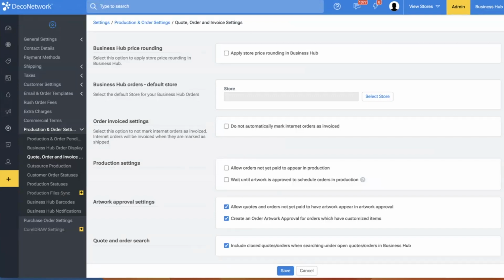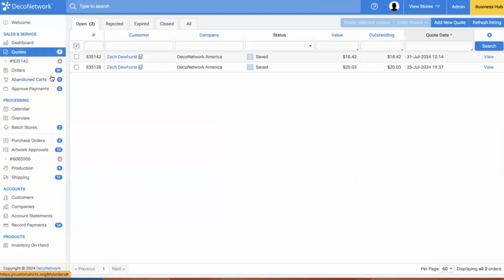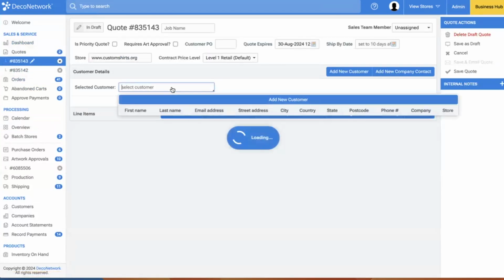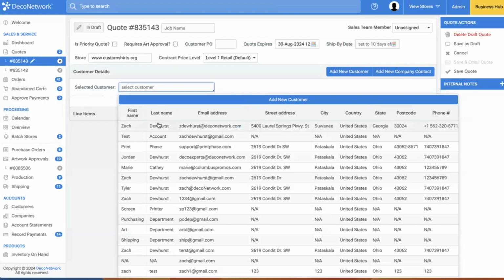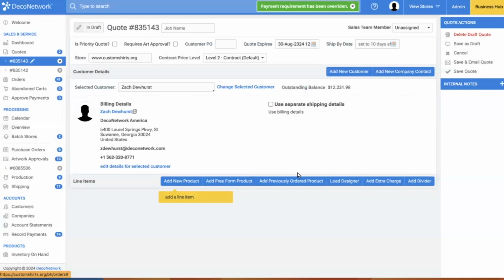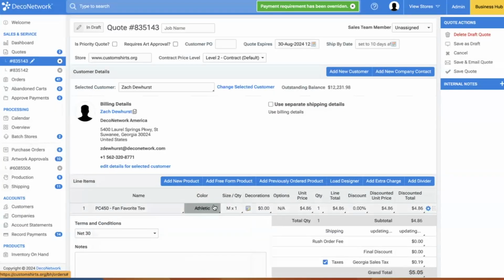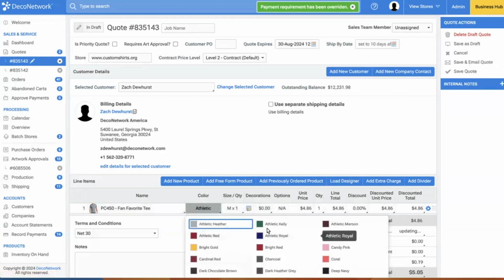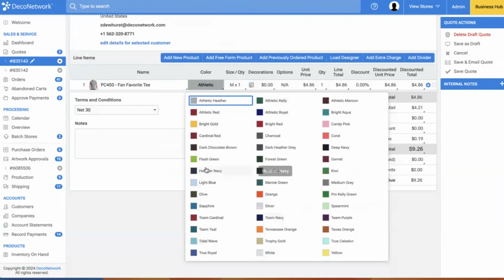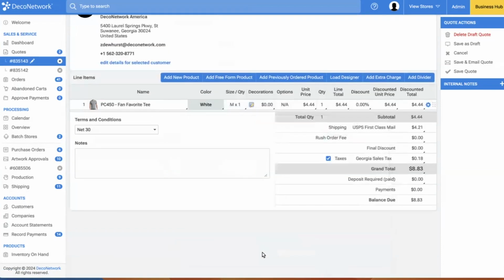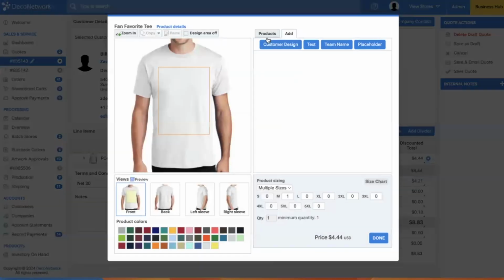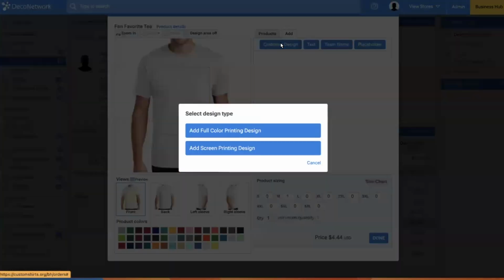If this is on, I can start, and this is what I did actually with this last example. I can add a quote. So again, we'll select myself, add a product, change the shirt color to make it a little easier on ourselves. So let's go white, load it in the design tool, customer design.